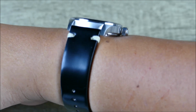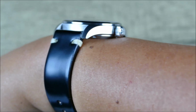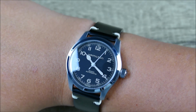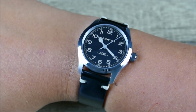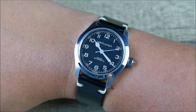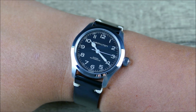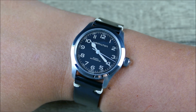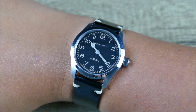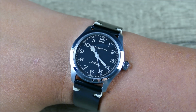Look at the way that lays. Look at these nicely turned down lugs. Great contouring. I mean, nothing luxury level in terms of the finishing, as you guys can see, but it's just a simple watch. And you start thinking about this genre and this space, right? Like just iconic field watches that have that versatile look. This is something that you can pick up for under $1,000. I mean, even the full retail is $895.